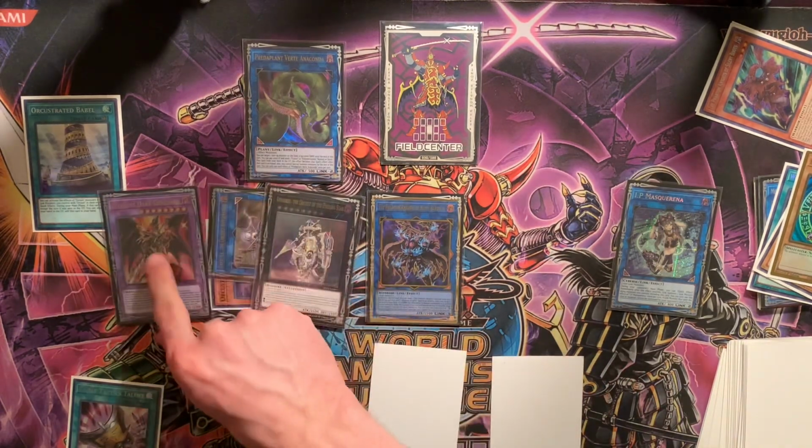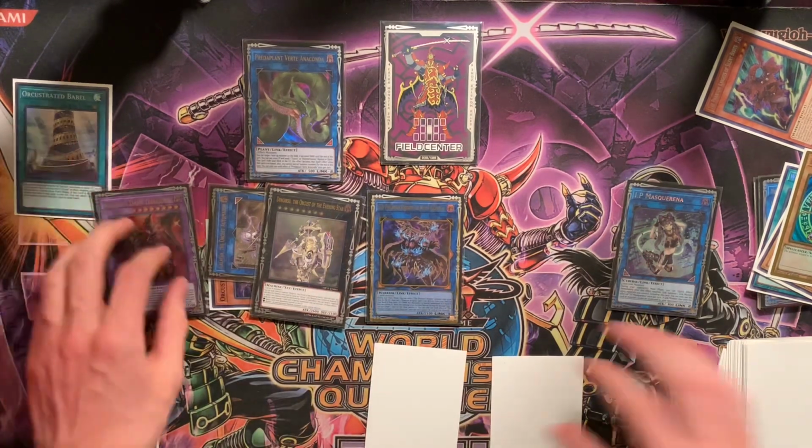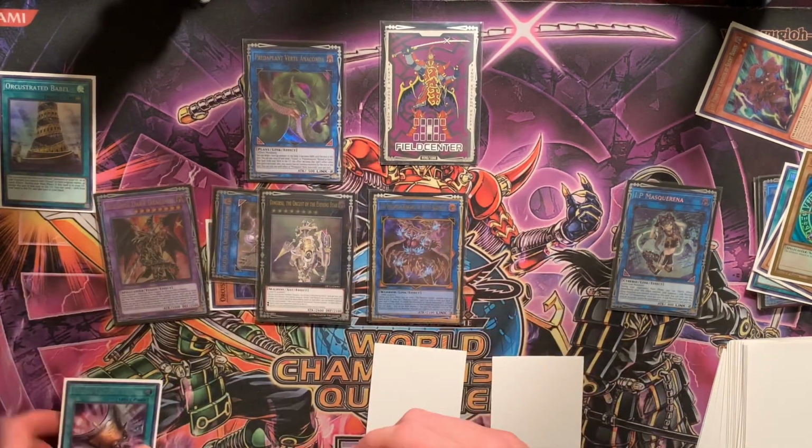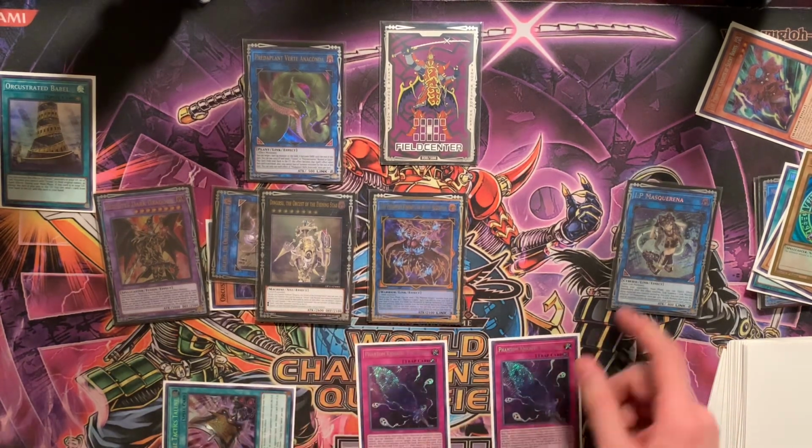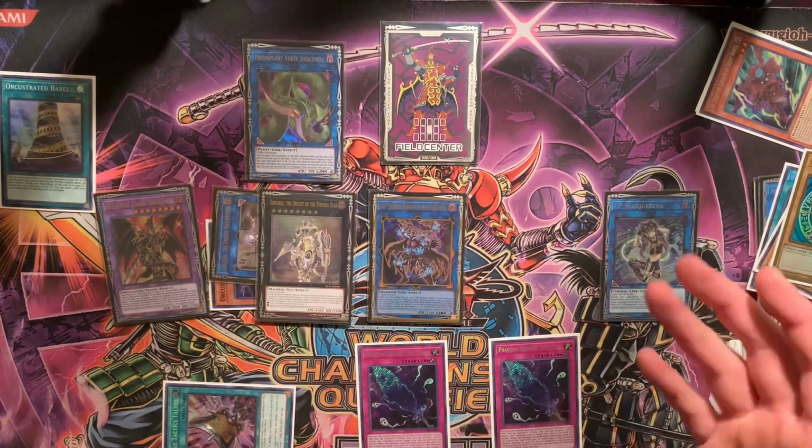So we want to summon over here for a specific reason. I'll show you guys why in a minute. So this is going to be our end board. We do have Triple Tactics Talent in our hand. We have 2 Fogblades set, IP Masquerena set up, and we're going to pass turn.